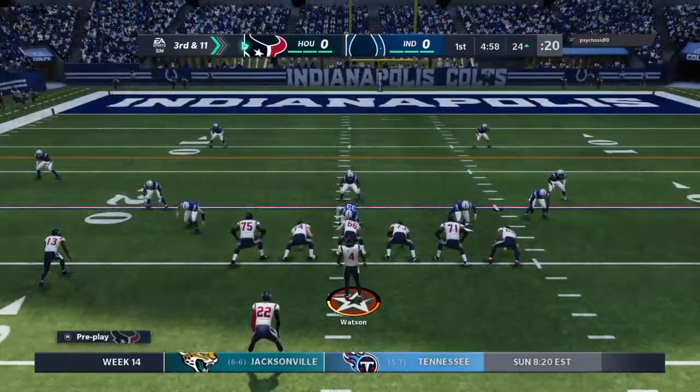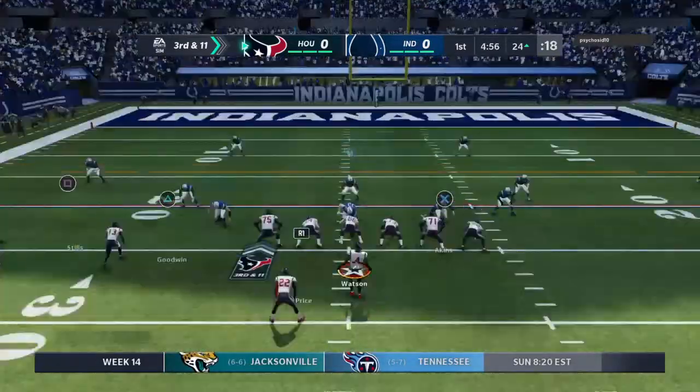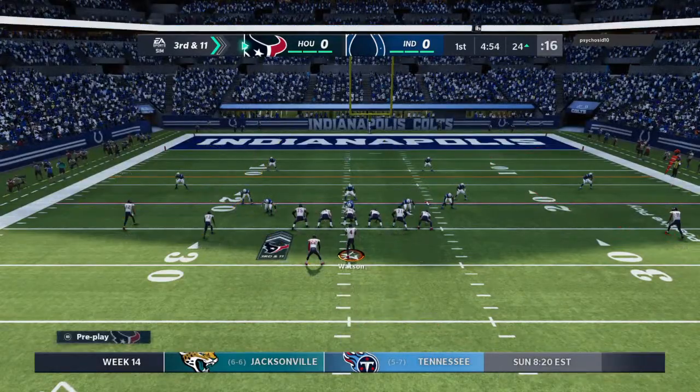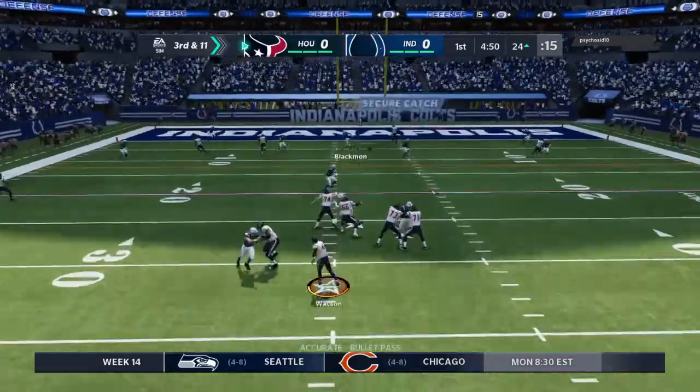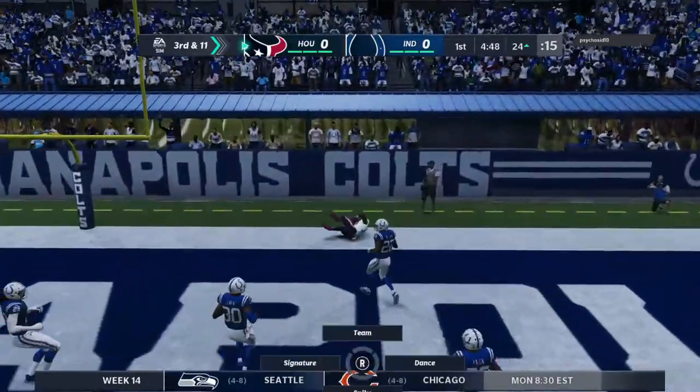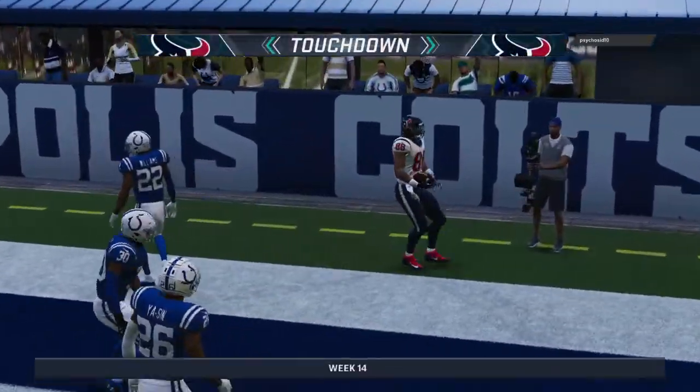You feel like they saw something on tape, or they just have a sense with him because he's had a good week of practice or something in that area, that they want him involved, just as you said. They want him to touch it either in the running game or the... And got his man. It's caught.